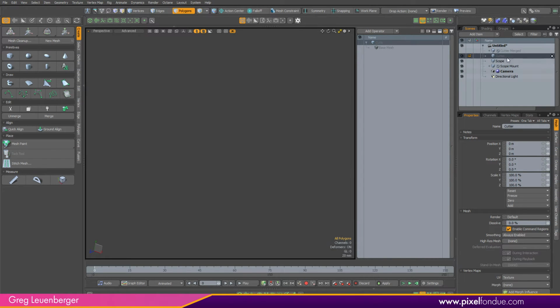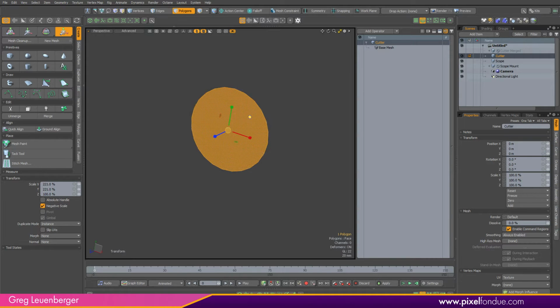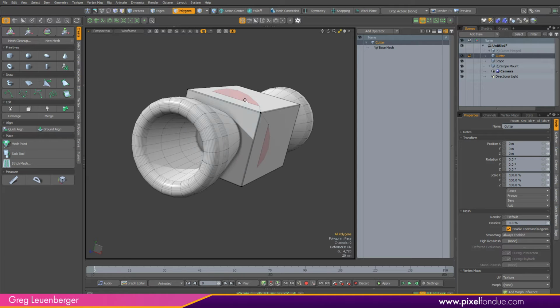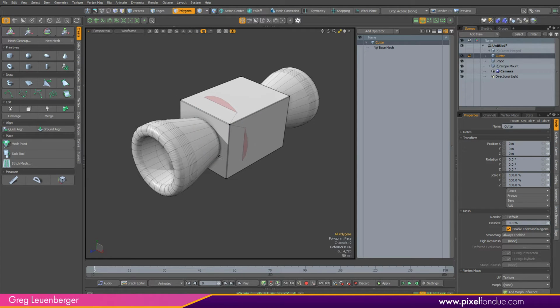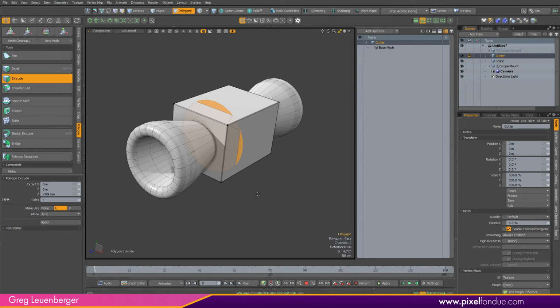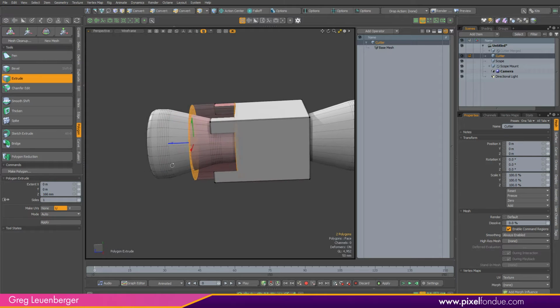Go back to our cutter item, Control V, paste it, and you can see it right here. In fact, I'm going to scooch it up a little bit, and it's picked up that red glass material, and so I can unhighlight or isolate that. And I'm going to do an extrude operation. So we'll go to Polygon, Extrude, click and get my tool handles here, and kind of extrude it out.